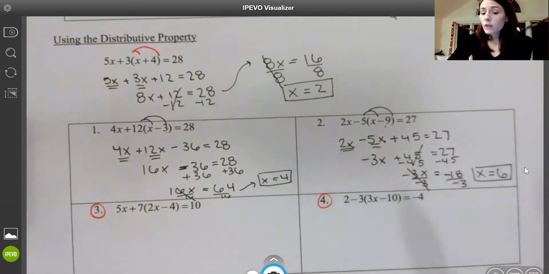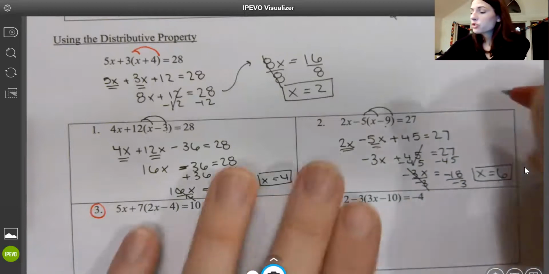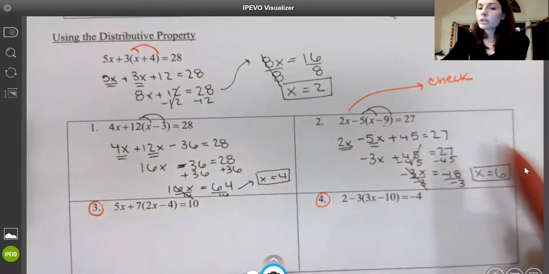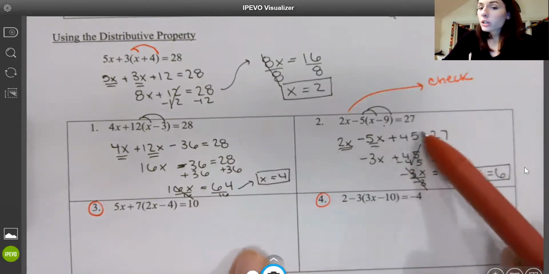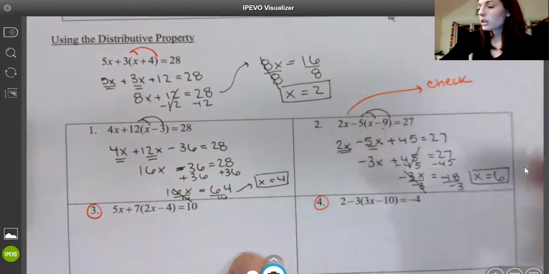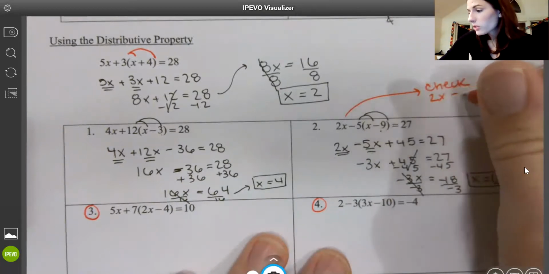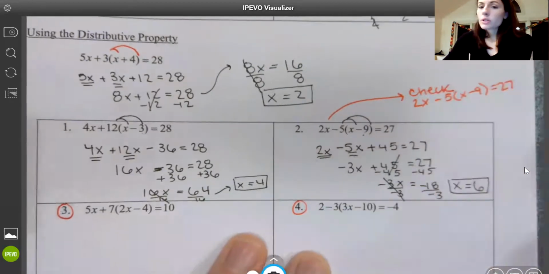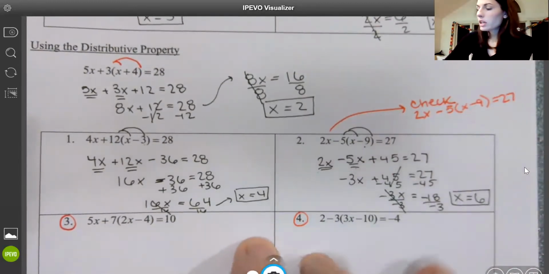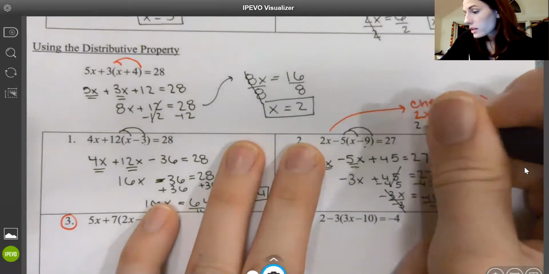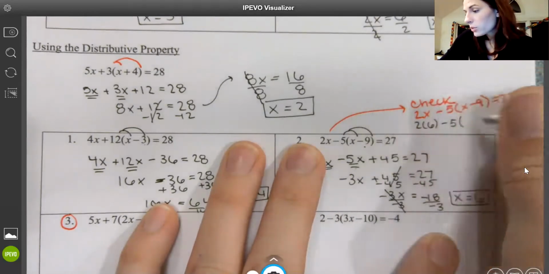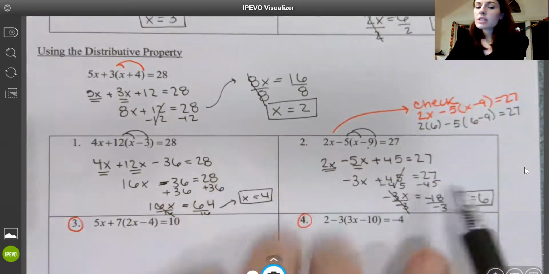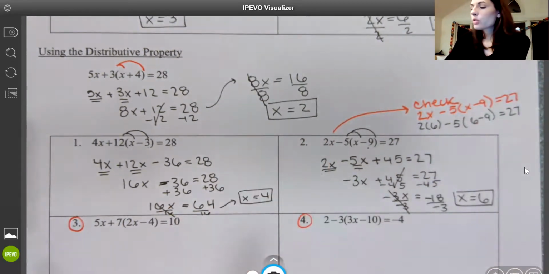Again, as these get more involved, remember, we can always go back and check. So just to show you how that check gets a little more involved, I don't want to check here or here. I want to go back to the original equation, and I want to substitute in my variable there and make sure that it would work out. So here's my original equation. And if I'm saying x equals 6, then anywhere in my original equation that I see a 6, I'm going to substitute it in. Now what's different is when I'm checking, I'm really just doing order of operations.